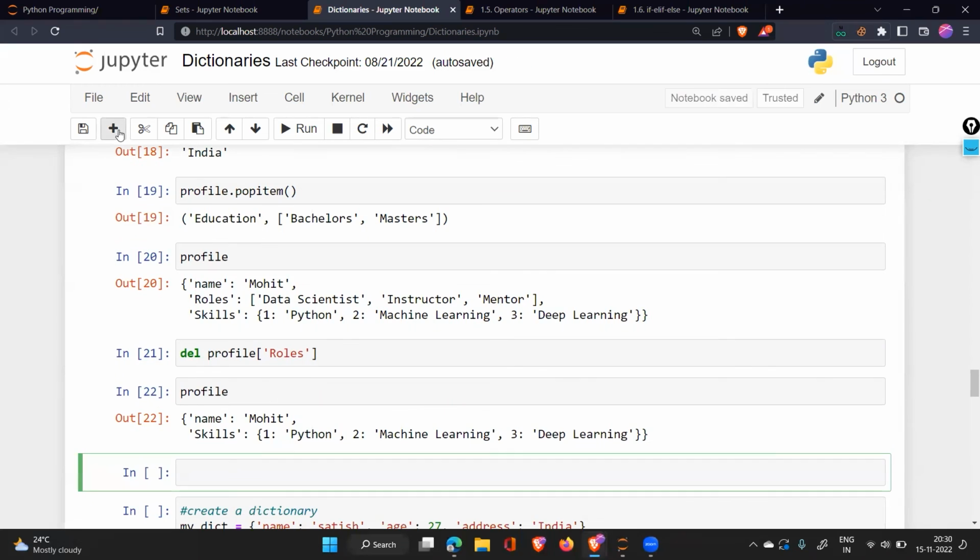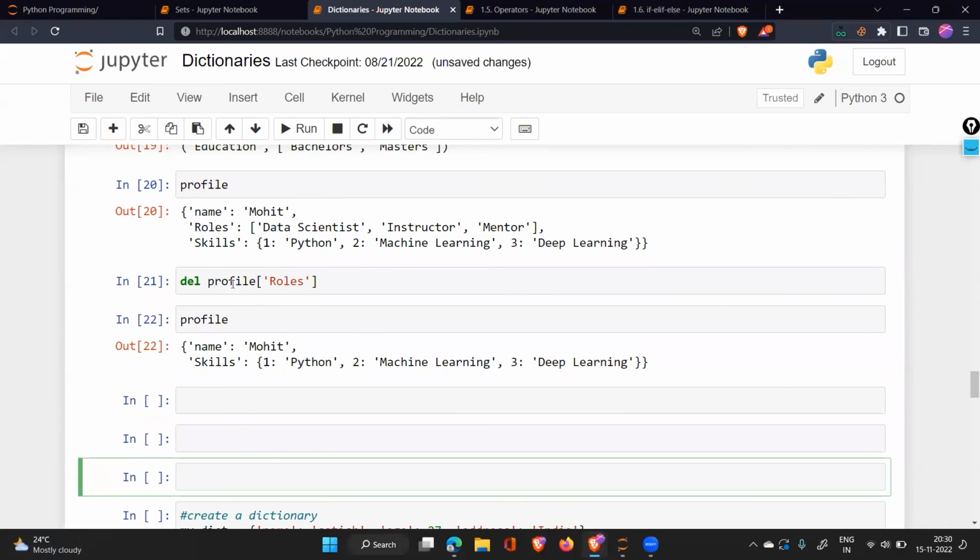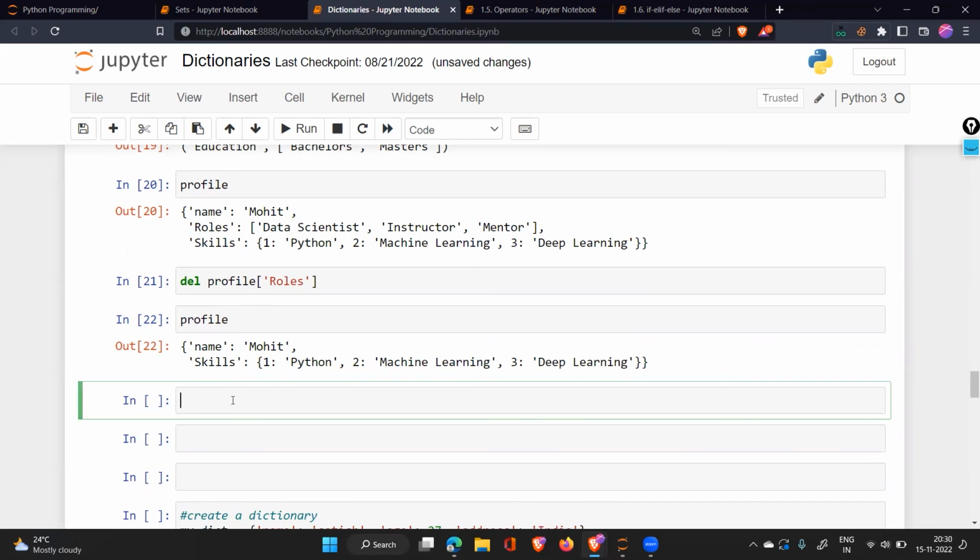And the last one is, if you don't give anything, if you just say del of profile, what will happen? The complete dictionary along with its structure will be removed from the memory. There will be no trace of the dictionary there. If you just want to clear the dictionary, but there should be the structure of the dictionary left, which means you want to empty the dictionary, it is this.